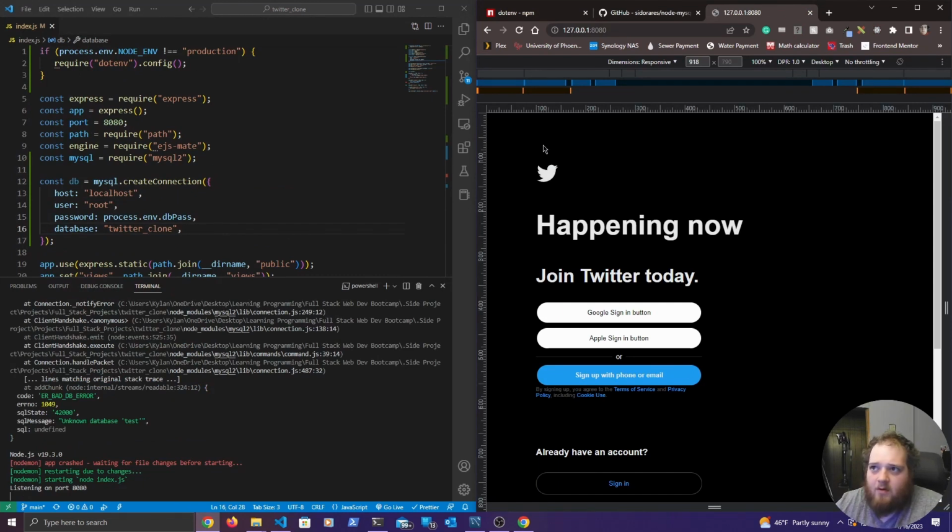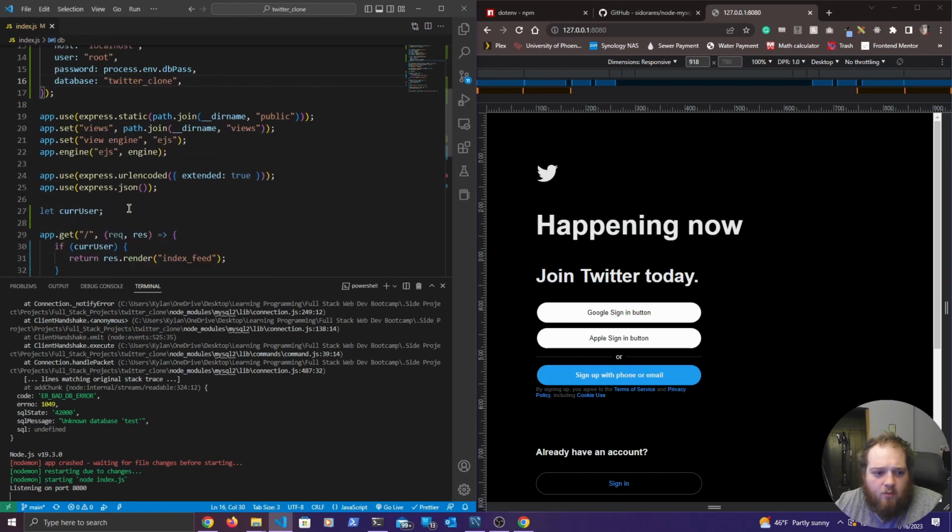Okay, so I've gone ahead and added the information in here. My host is localhost, the user is root. I put my password in the .env file under dbpass, and the database is Twitter_clone.